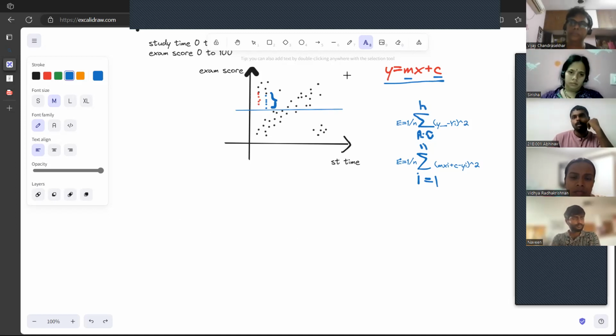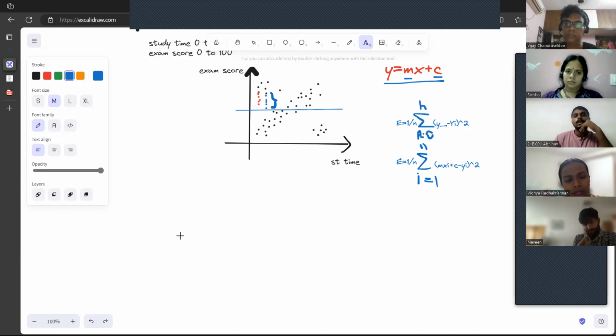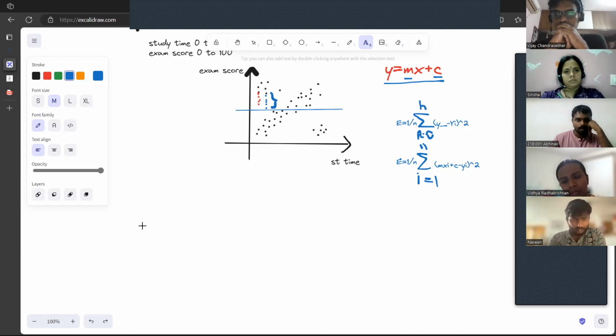Next comes the optimization part. We have to minimize the error function. We have to find a line which has the minimum error value. So minimization, in the sense, you would all be saying, let's put the first derivative to 0, or in the multi-dimensional case, put the gradient equal to 0 and solve the equation. You can, and that's called the direct method. It's technically called the closed form solution.